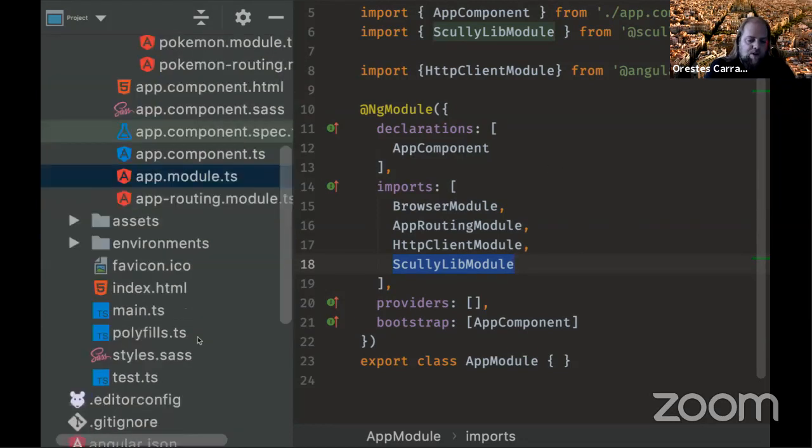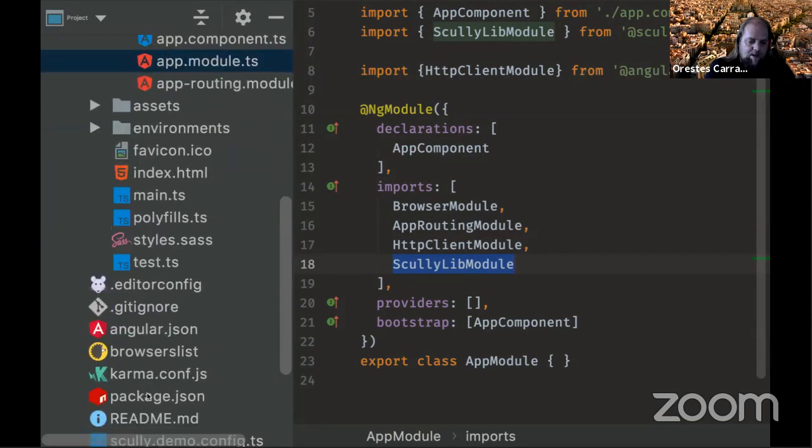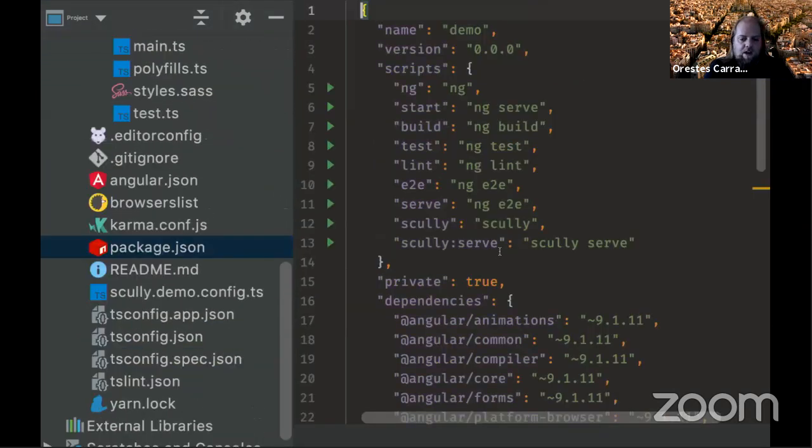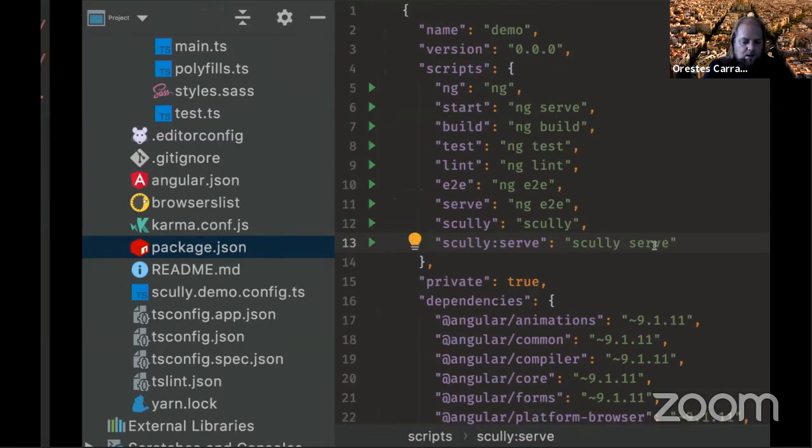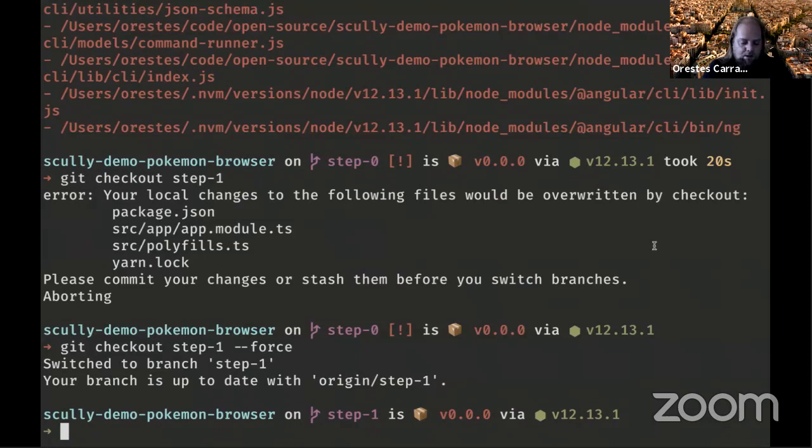And also, it's going to inject itself in your package.json. It's going to add a couple of scripts right here. Maybe it didn't add them, but we can just run it. It'll work just the same.